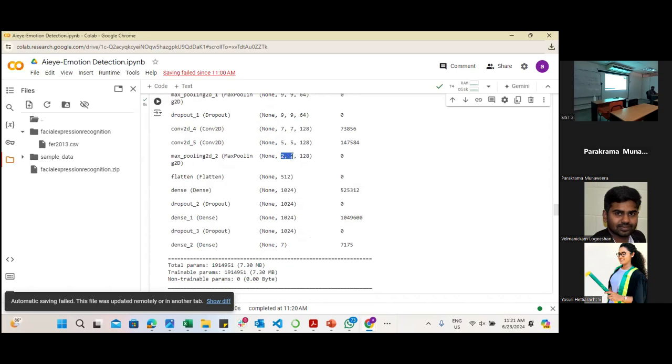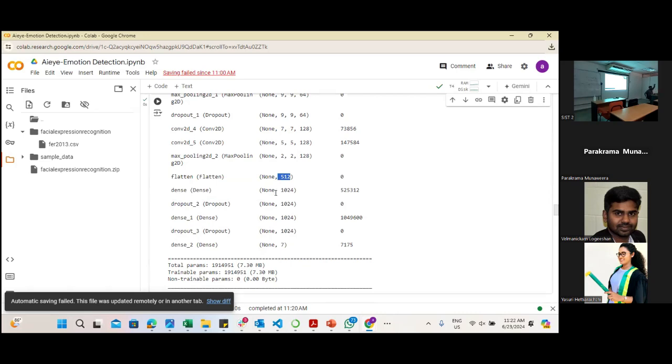The 2 by 2 matrix is going into the flattened layer 512, 1024, 1024. See, these are dropouts. Finally, output is 7. Clear? So you can ask how the 2 by 2 matrix will be flattened into 512. A 2 by 2 matrix means 1, 2, 3, 4 values, right?